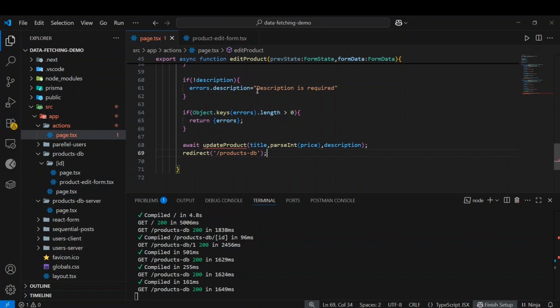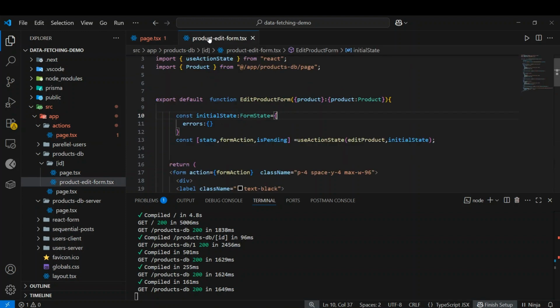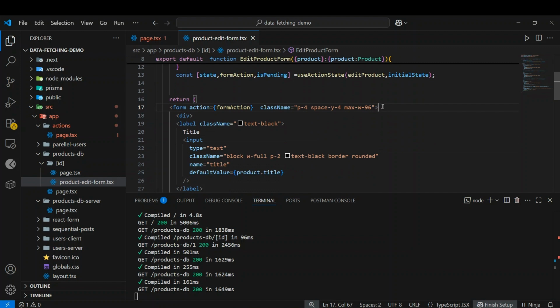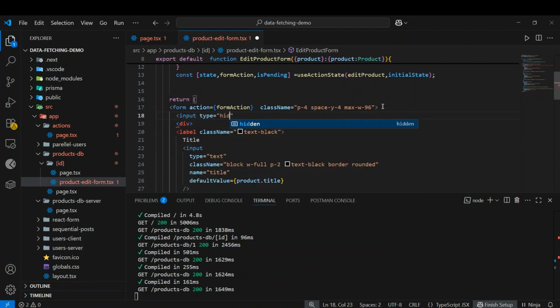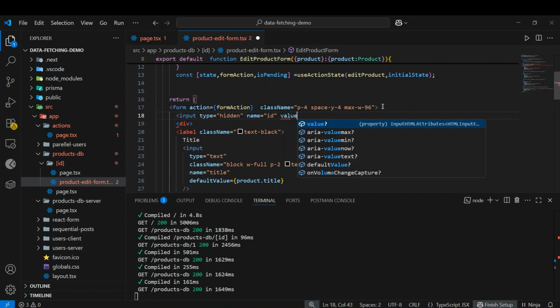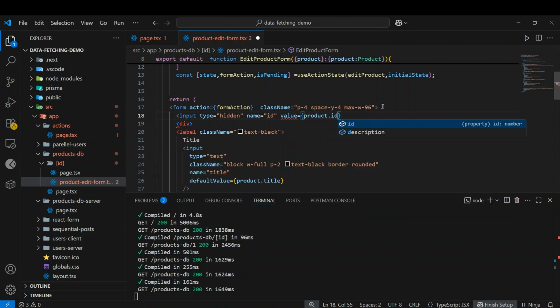So in the edit product, what do we have to do? A solution to this is to go to the product edit form, and create a separate hidden input: input type equal to hidden, name equal to ID, and value equal to product.id. Then close that and go to the browser.